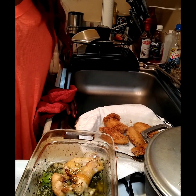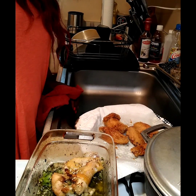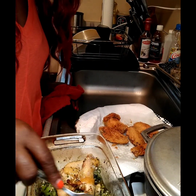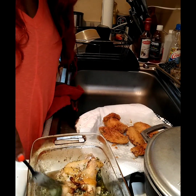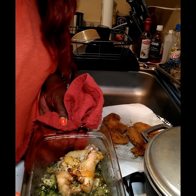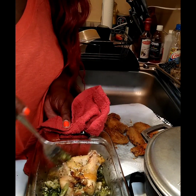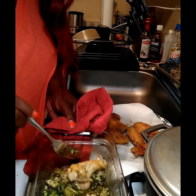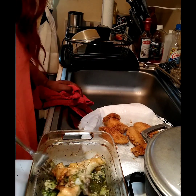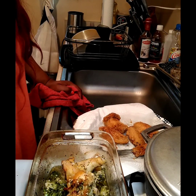Guys, I want y'all to check out what Big Rob did over here. I went on ahead and put me some garlic in my Pyrex with my baked chicken. Look at that. What you know about that? Let me give y'all a closer look. See that? Got the juices. Got the fresh broccoli on deck. The baked chicken. Very healthy meal. And then, of course, my flats, my fried chicken. So that's what we're having for tonight's dinner. Let me turn on my oven, a very quick meal.